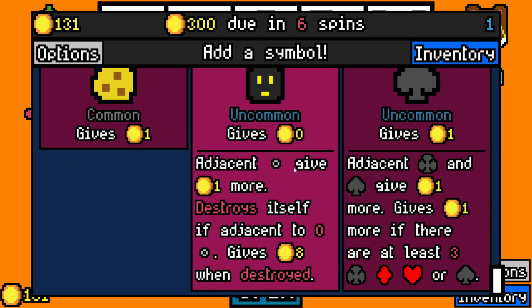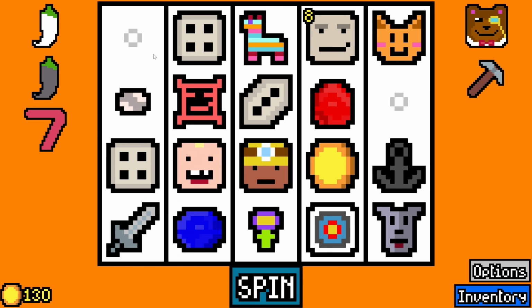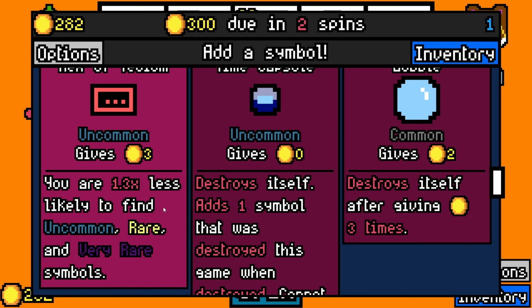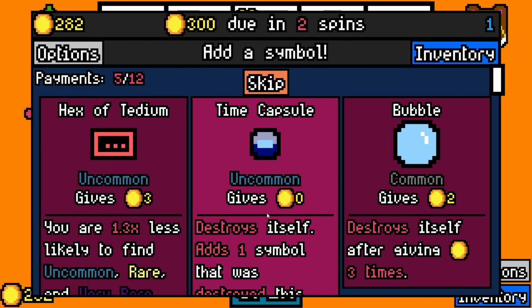Void creature, adjacent blink ones give 1 more, destroys itself. Adjacent to 0 gives 8 when destroyed. Oh, that seems good, basically a free 8 gold. Yep, right there, free 8 gold. Maybe let's do, you are 1.35 less likely to find uncommon, rare and very rare symbols. Oh, okay, I don't think I want less rare. Well, on the off chance though, hang on a second.